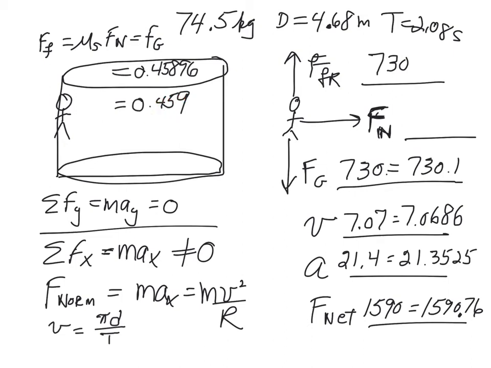0.459. Hopefully by now you've gotten used to the coefficients of friction. This is a pretty high one. Generally it's 0.2 or 0.3. Low friction would be 0.1 or lower. Friction rarely gets higher than about 0.5. So this requires a pretty sticky surface for this to work. And remember, if this is too low, the force of friction will not be able to balance gravity and the person will accelerate down the wall.